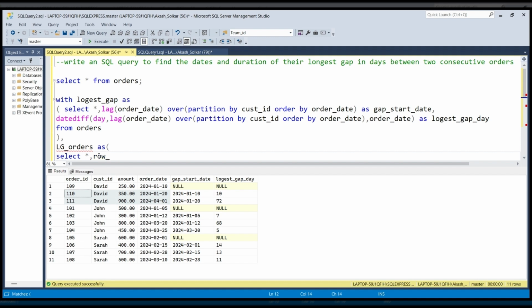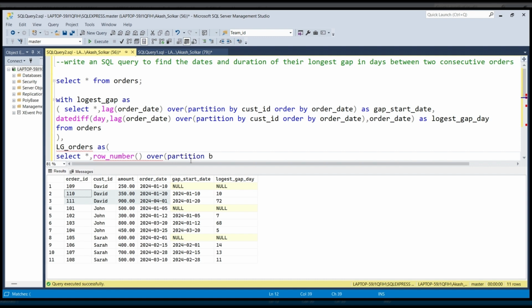Why do we use ROW_NUMBER? Because the row number function will give us the longest gap in days between two consecutive orders. So we will choose the first row number as the longest gap for each customer ID by using PARTITION BY.